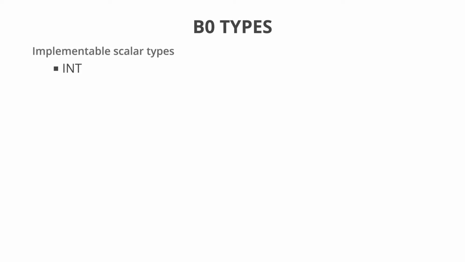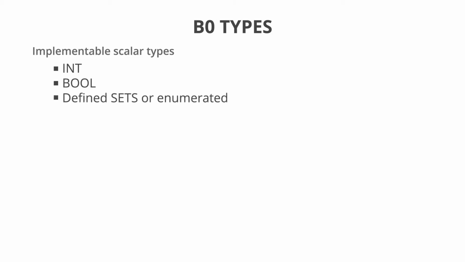Prior to code generation, an implementation has to be proved because it's useless to generate the code of a model that is possibly incorrect, and it has to be implementable. It should comply with a subset of the B language called B0, where types have to be concrete and substitutions have to be deterministic.